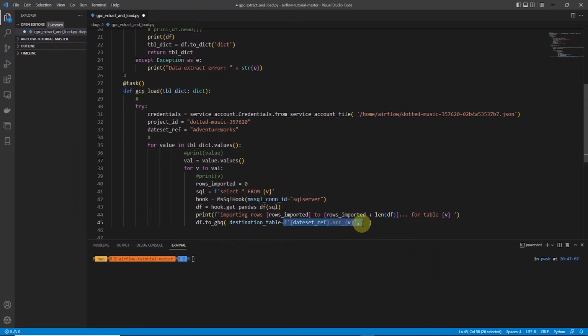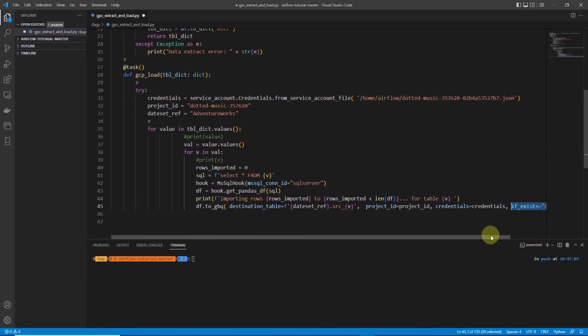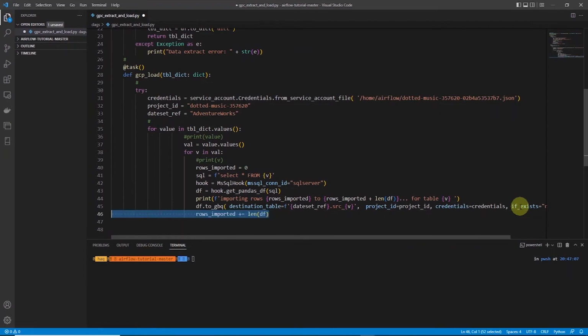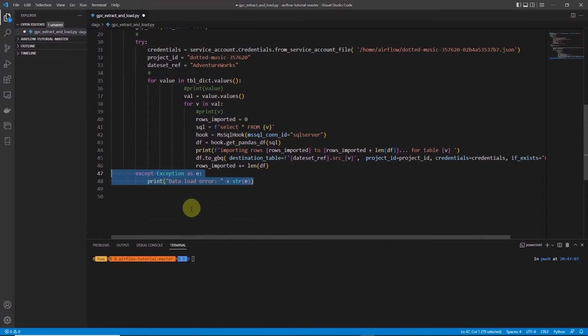We append src in front of the table name, which in this case is DimSalesTerritory. Then we supply the project ID and the credentials, so it can locate our account on Google Cloud, and it has permission to persist data under this account. And last, if the table exists, then we replace it. So this is a truncate and load scenario.